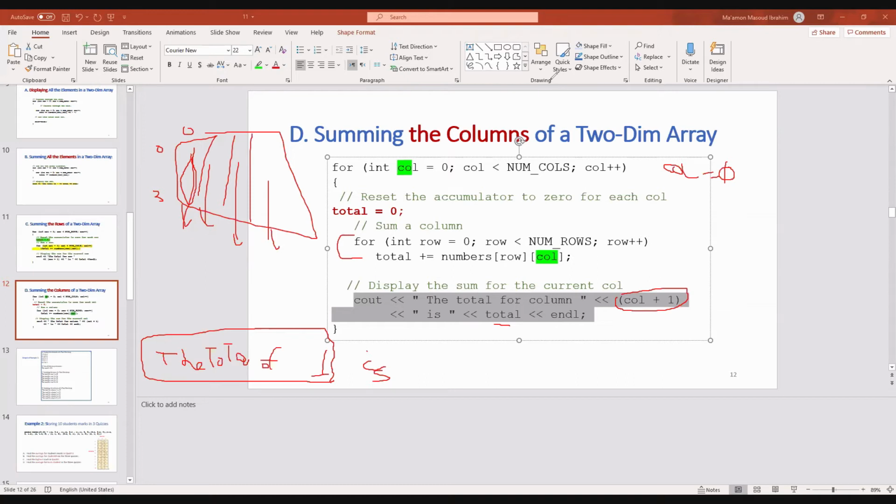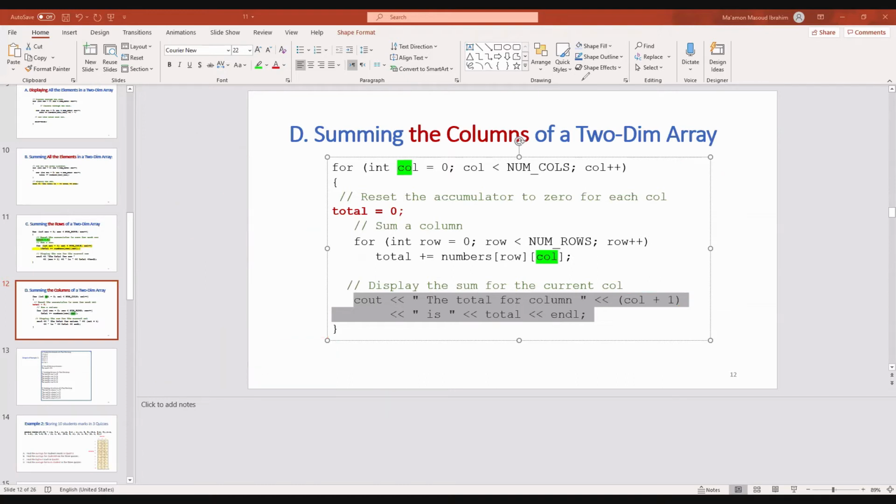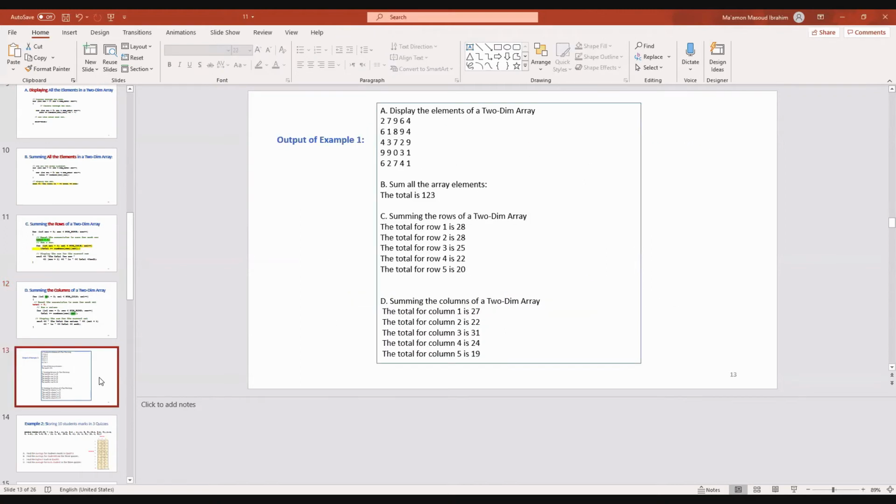Now I will go to slide 13. Slide 13 contains the output of the code above. Here is the output for what we have talked about in the previous slides: the sum of the rows, the sum of the columns.